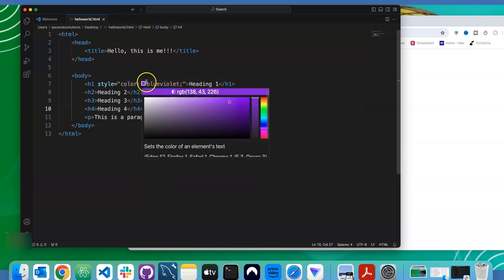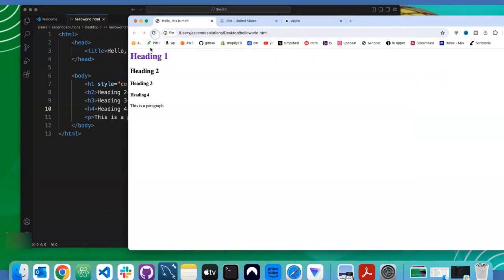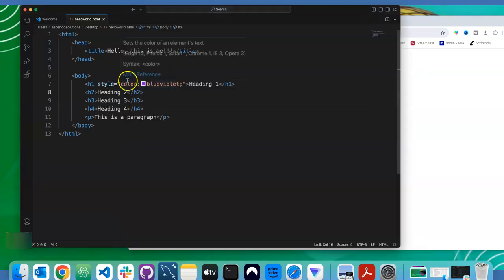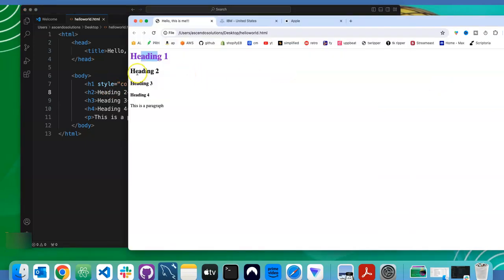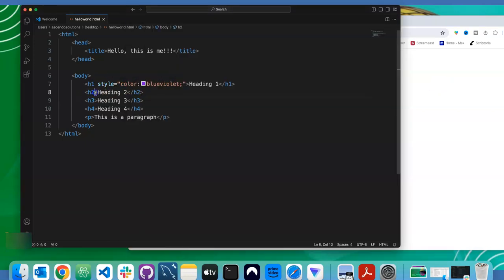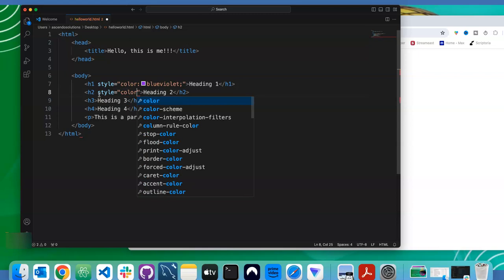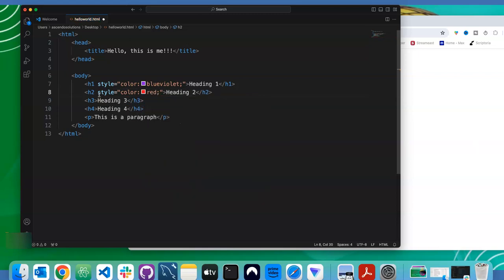Don't worry about this little square. This square got assigned by the editor, but in reality, the value is blue violet. Look at that. Now, this is nice, and then I could also assign a different color for heading 2. For instance, here, I'm going to assign color colon red.